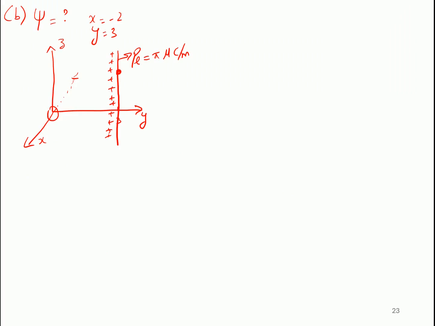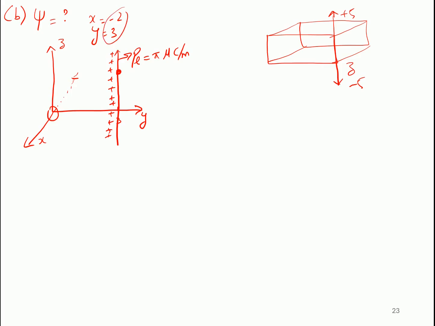Now if I again look at the values, I can see that my line is parallel to the z-axis and it is inside the boundaries. For example, if this is my cube and this is my z-axis, its maximum ranges are plus 5 to minus 5, and you can see that the line is parallel to the z-axis, but it is within the range, it is not crossing the value. So the line is somewhere parallel to the z-axis.